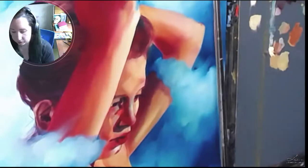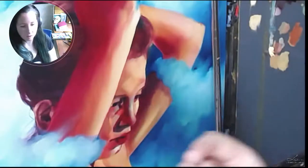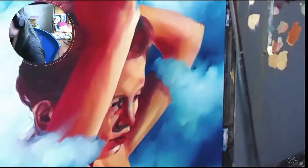I think I need a filbert. This one's giving me too many edges. I'm having a bit of a fight with my brushes today. That one's too rough. Let me go get a filbert.